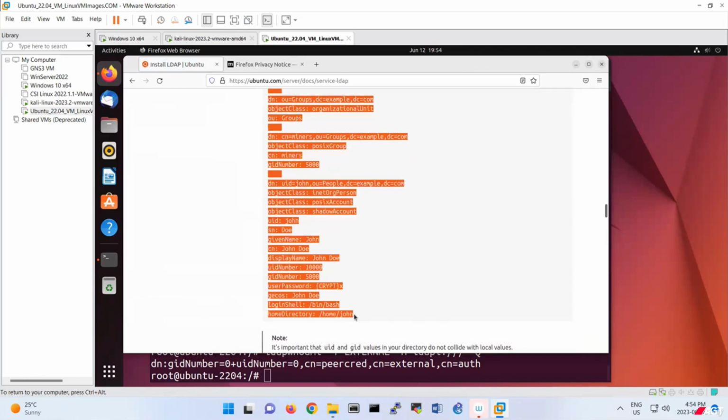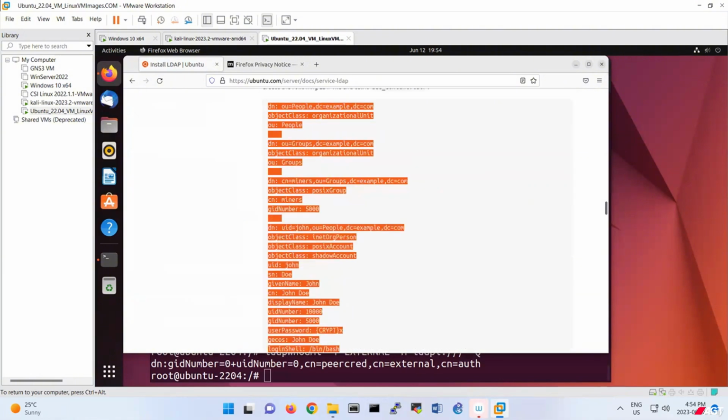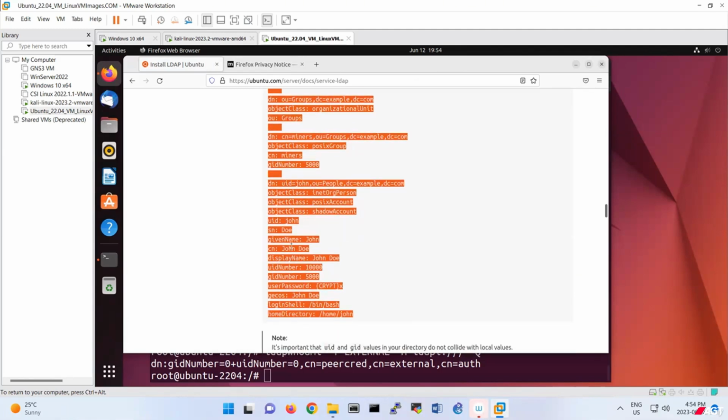So what is this file? It is adding another group named miners, and under that group we are adding John, the name of John Doe. That's the user ID, group ID, and the bash shell that we are using.